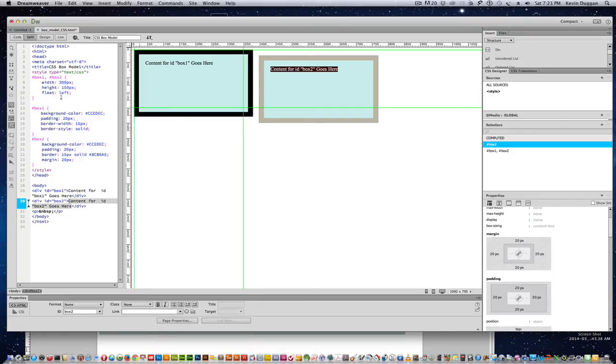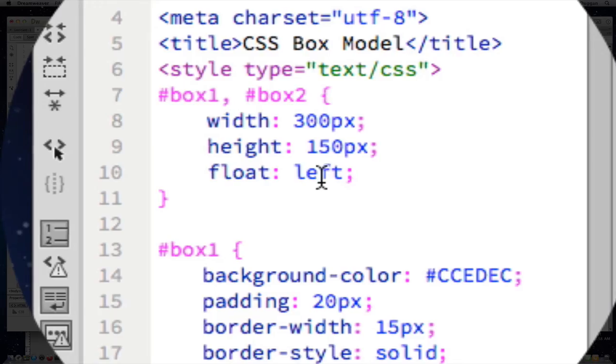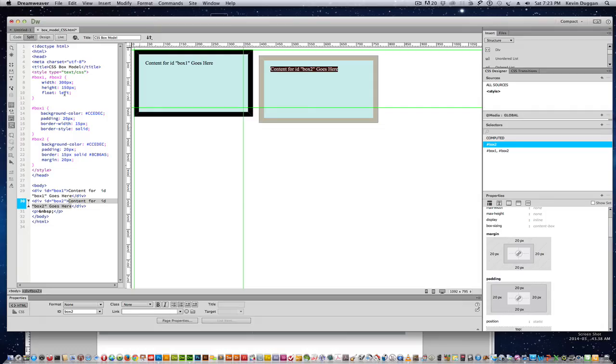So in box 2 we already have the 20 pixels of margin, and also if you go up here and look at the attributes of both of them, we have float left. So the float works almost like, I guess you could say, glue, but it makes them all float towards the left of the browser. So if you have a bunch of boxes, they'll all line up accordingly. Like this one, the next box would be right here, and the next box would be right here.